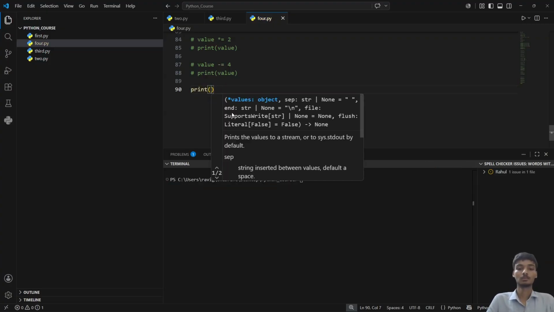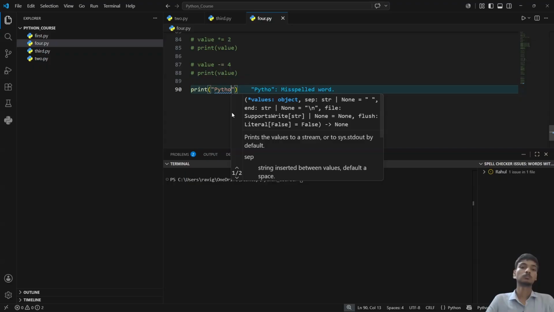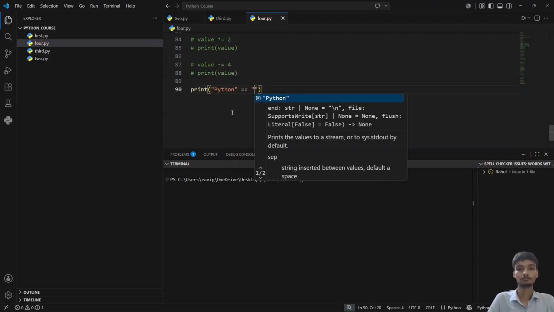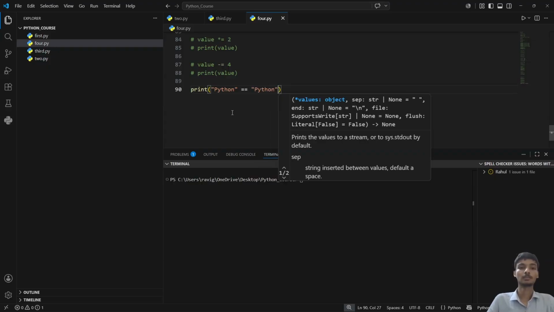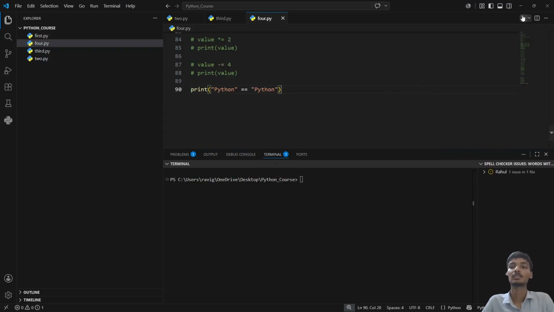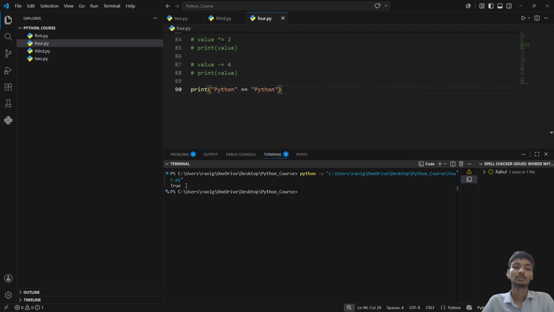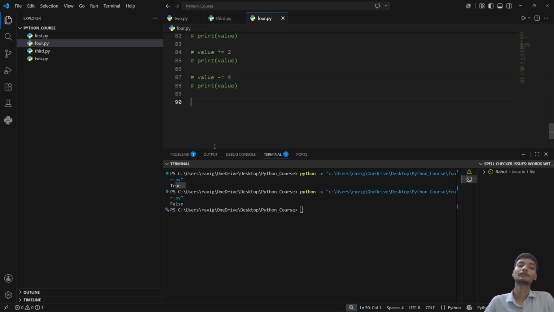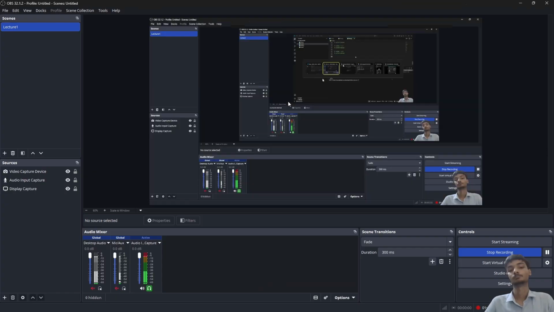We can also check print Python double equal to Python. Let's check what it will return. It returns true because this is true. But if we change one letter, like changing the capital P to a small p, I think it returns false. It returned false. So we can compare strings like this also.